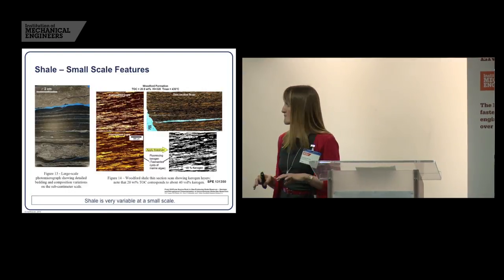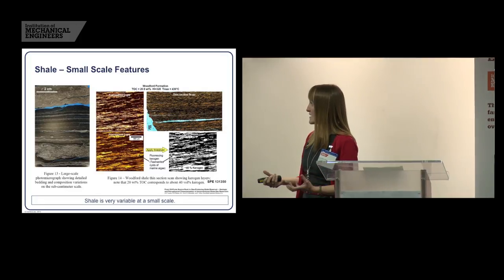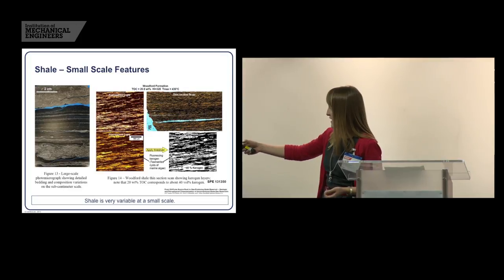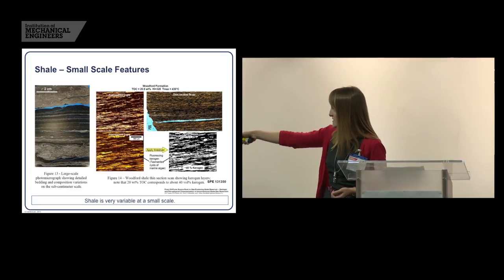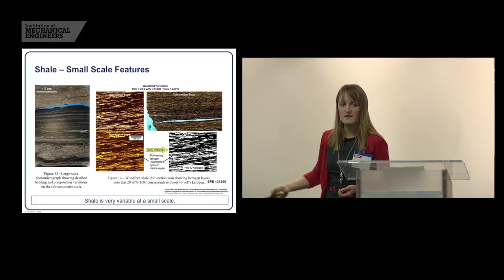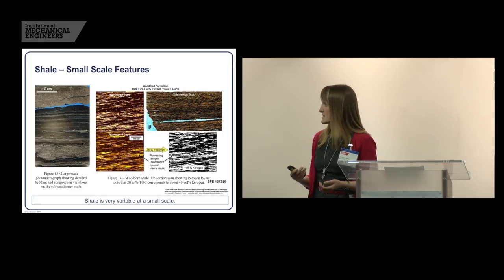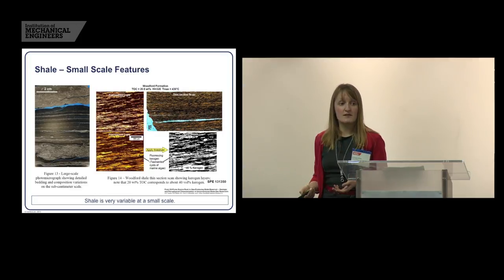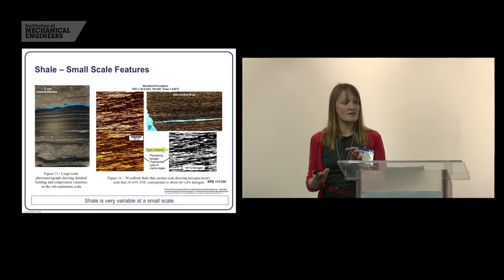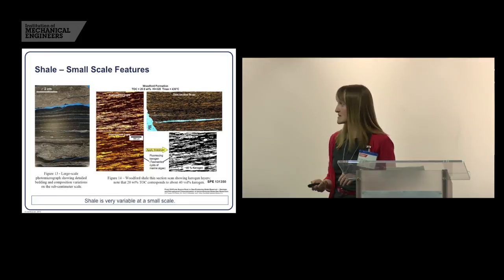So if we zoom out a little bit, this is what a shale looks like, a sort of hand specimen size, something you'd hold in your hand. This is a slice through a shale. The scale bar there is two centimeters. And you can see the variability as we go through. Each one of these different colored layers has different percentages of clays and quartz and organic material. Generally, dark minerals, black stuff is organic material, and that's what we need to get the gas.